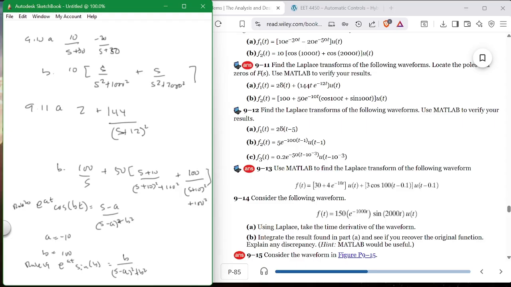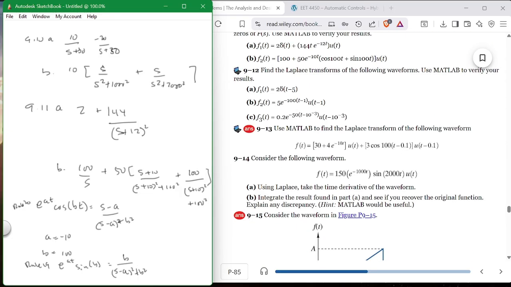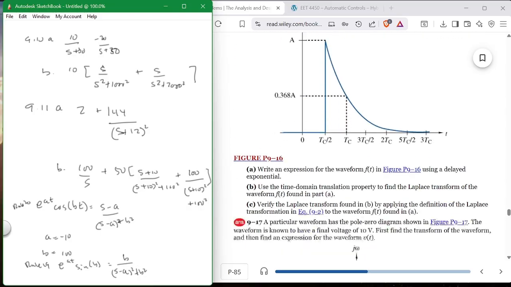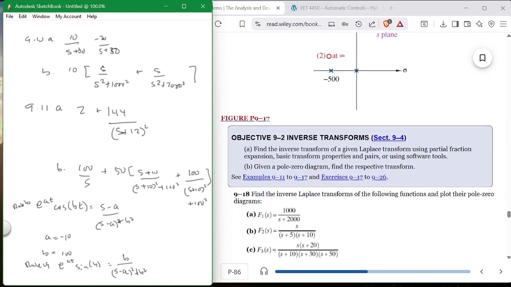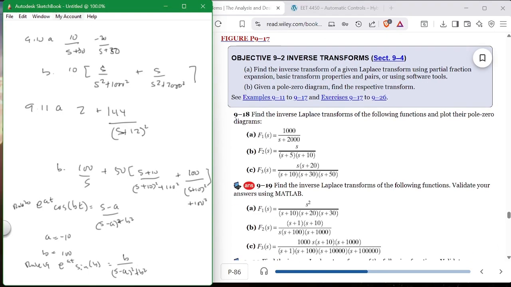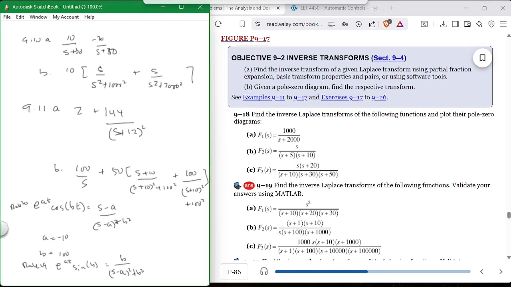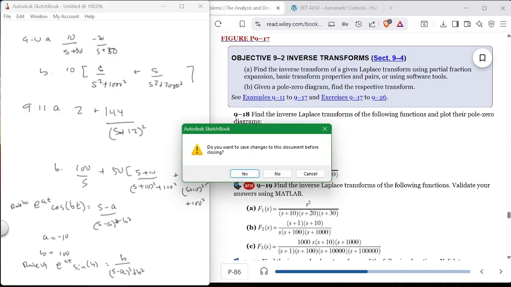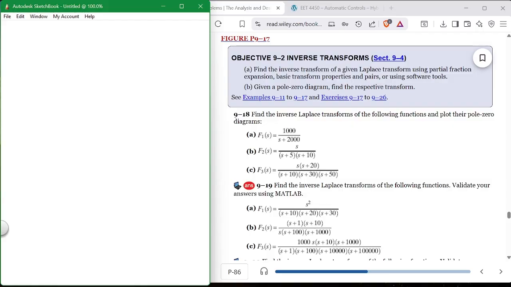That's 11B. We're going to skip these. We're going to go down to 18. I'm skipping some of this stuff because it isn't really important, but anyway, he goes way off the deep end in some cases, but we're going to get the basics. All right. Number 18. Now this is the other way. This is going from the frequency domain back to the time domain. Okay? So, where are we at?